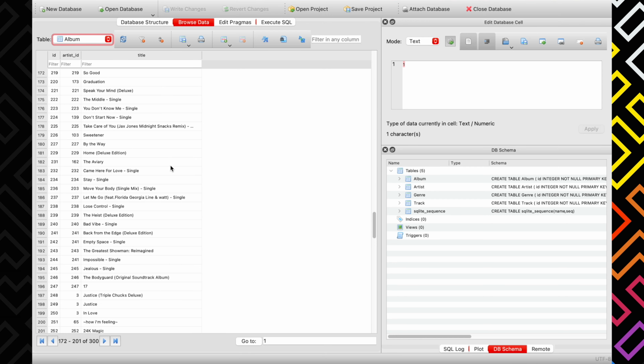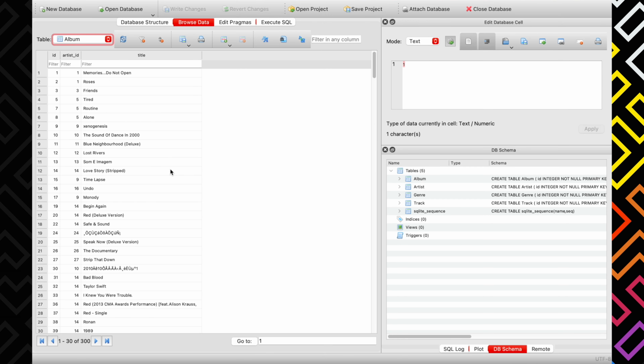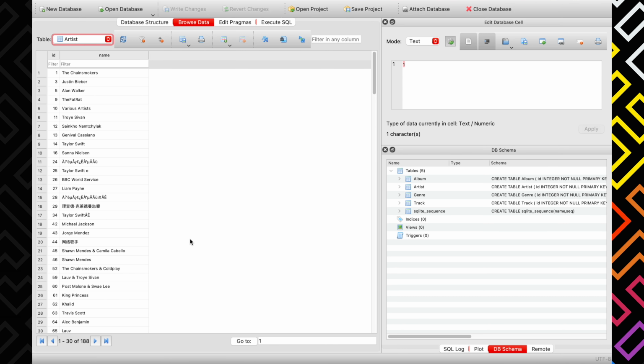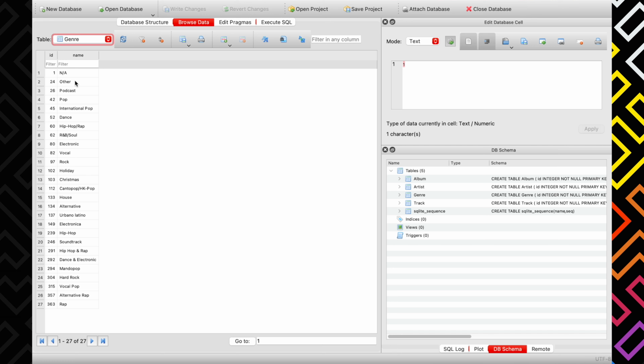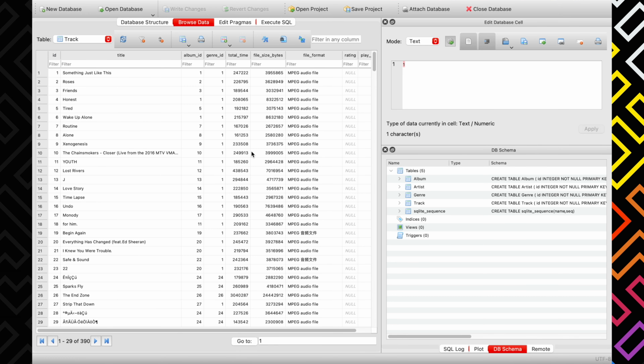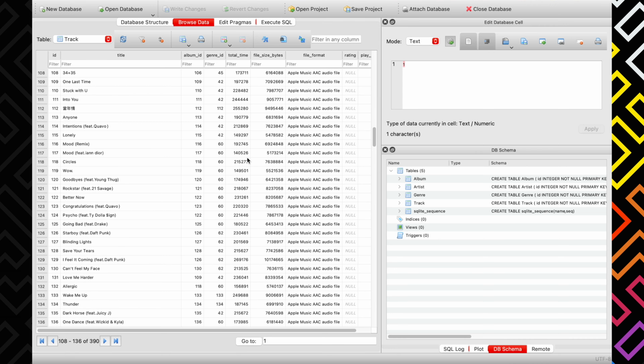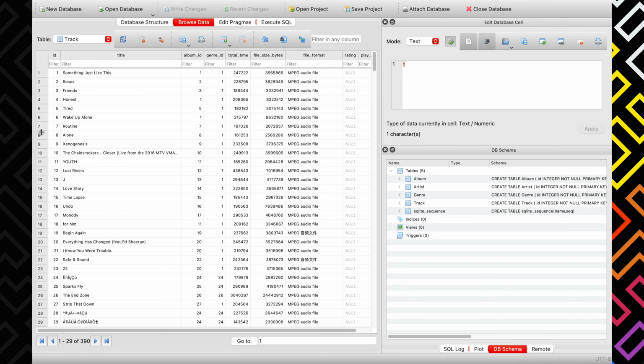And here's all of the albums that we found. We've extracted all of the Apple Music library. And artist. Yes, so many. Okay, and then genre. So you can see all of the IDs are also incremented, but it's not 1, 2, 3, 4, 5 because we have auto incremented like other aspects of this database, and it's doing so to avoid repetitiveness or redundancy. And then track, just a lot of tracks. And you can see all the values will match with the XML, so it's quite special.